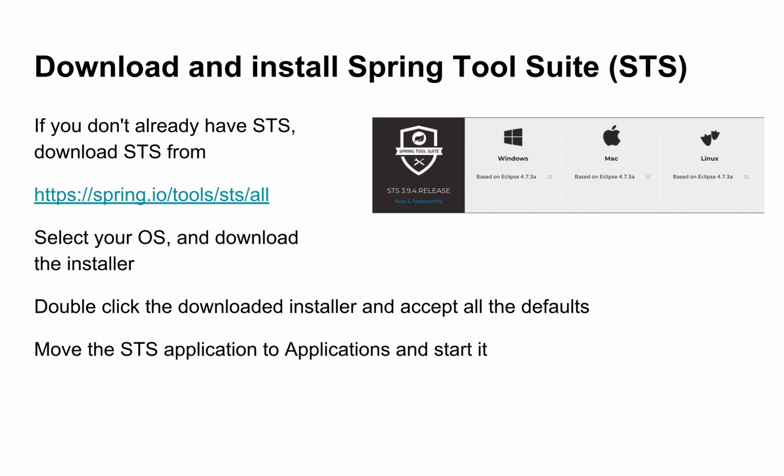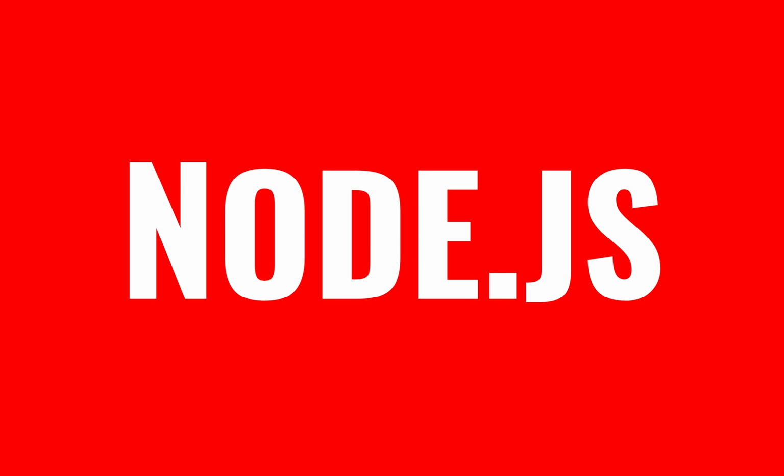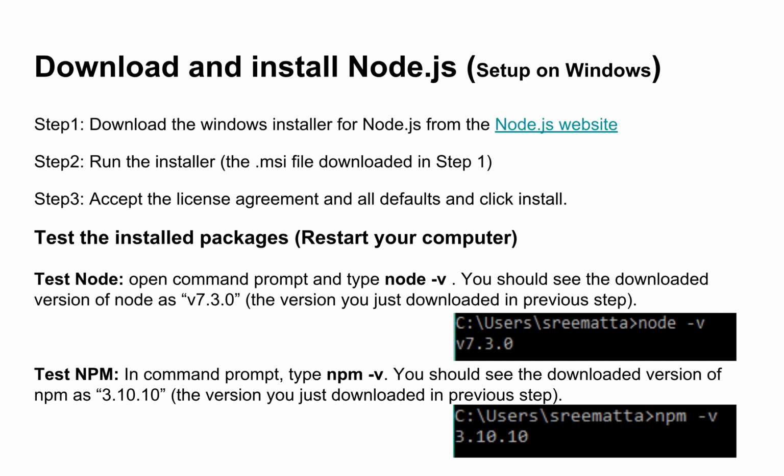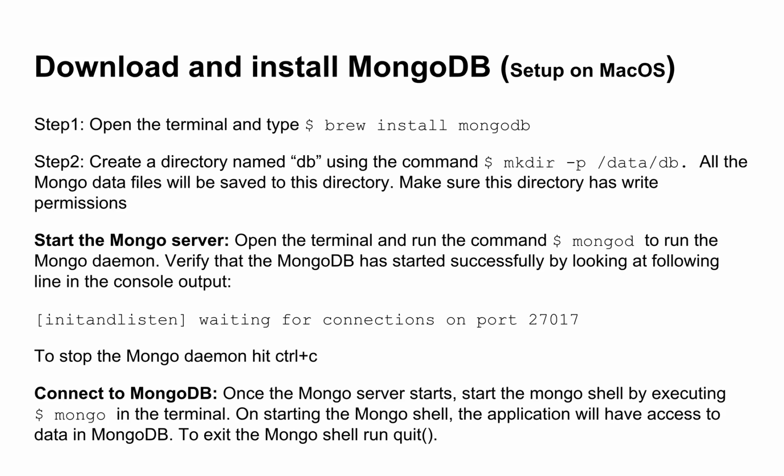If you prefer Eclipse, you can download and install it locally for your particular framework. Node.js: later on, we're going to be using Node.js. You can install it easily with brew install node, or you can just go to nodejs.org, download it, and install it from there. Once you have Node.js, you should also download and install MongoDB. Again, you can do it with brew install mongodb, or you can go to mongodb.org and download it from there. They have installations for all the major operating systems.